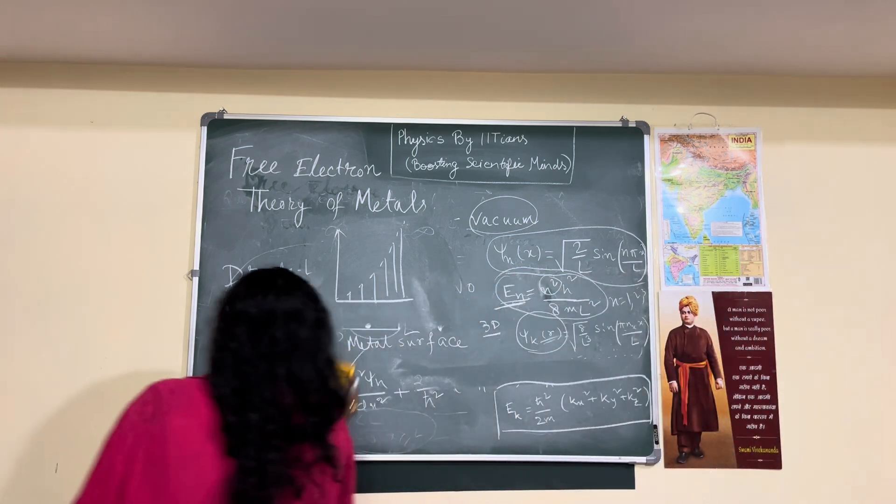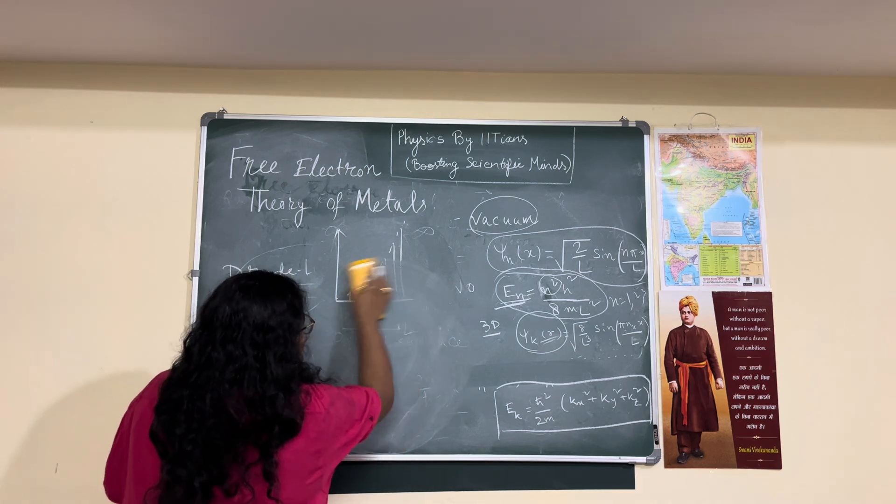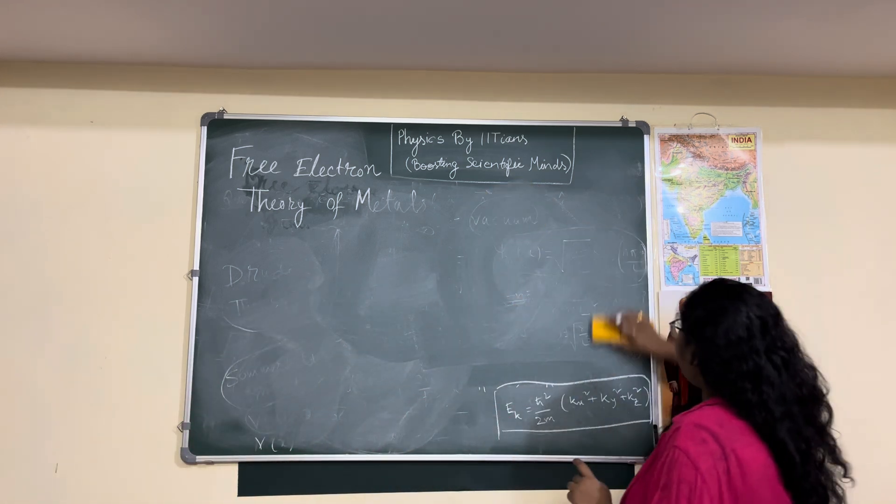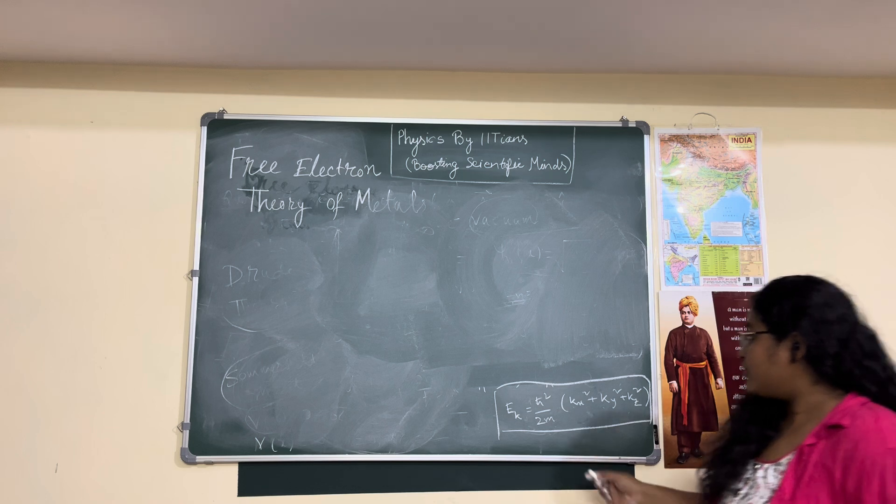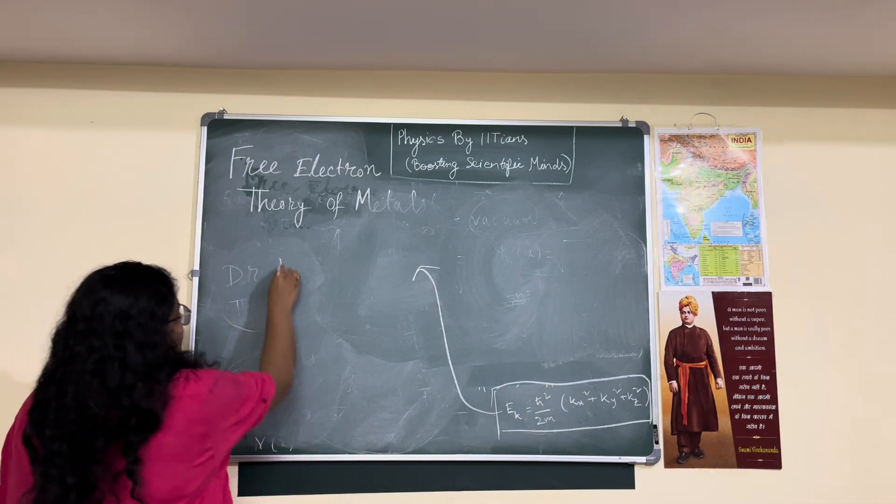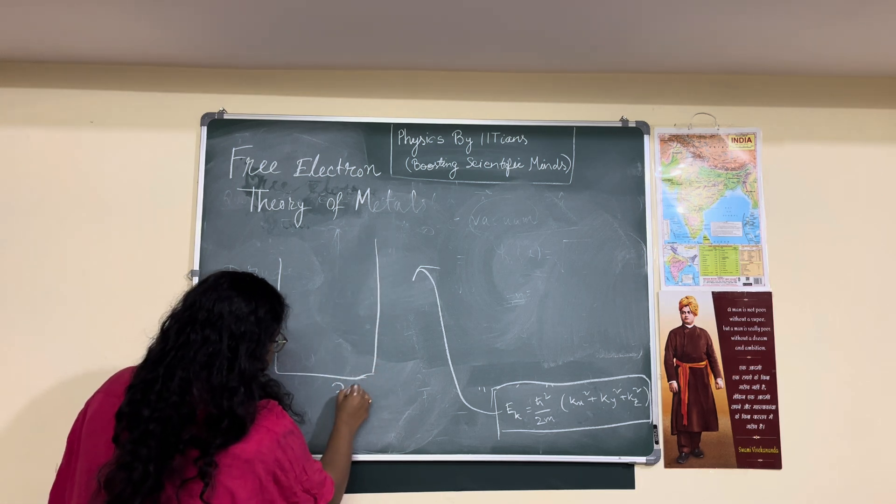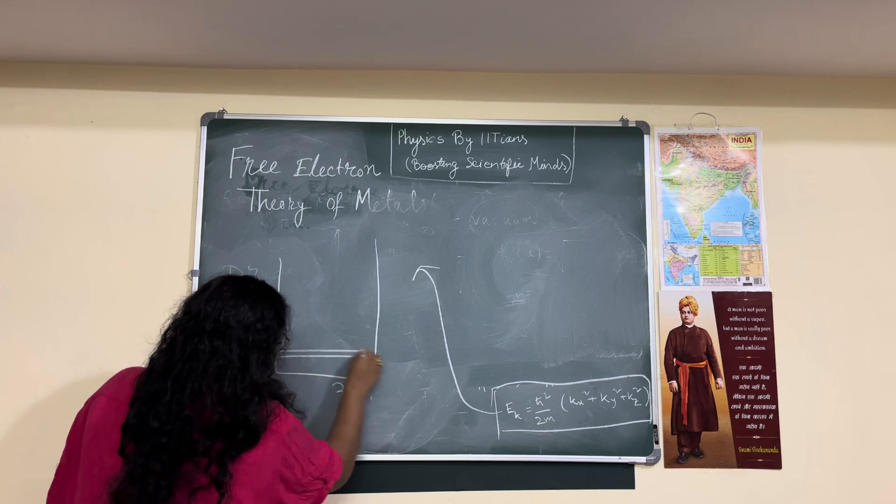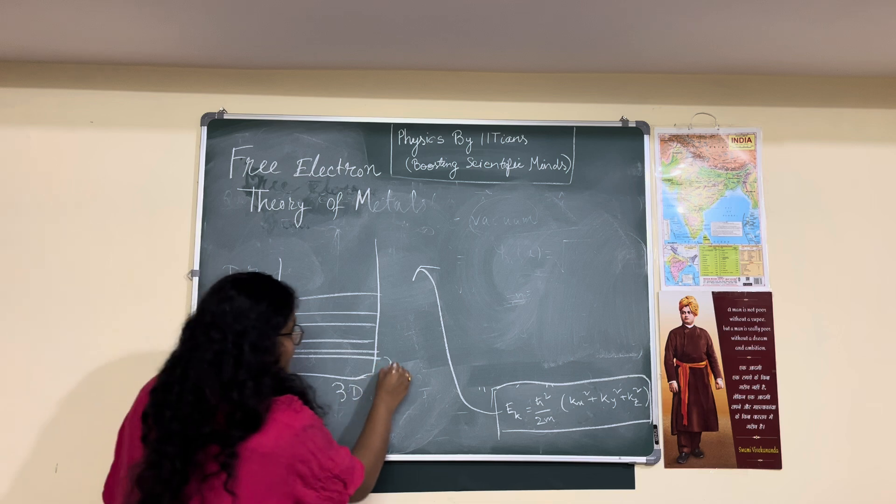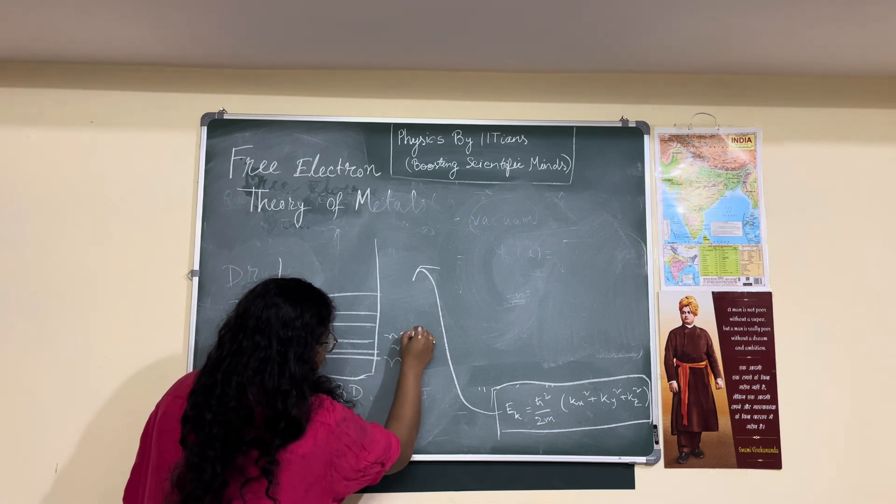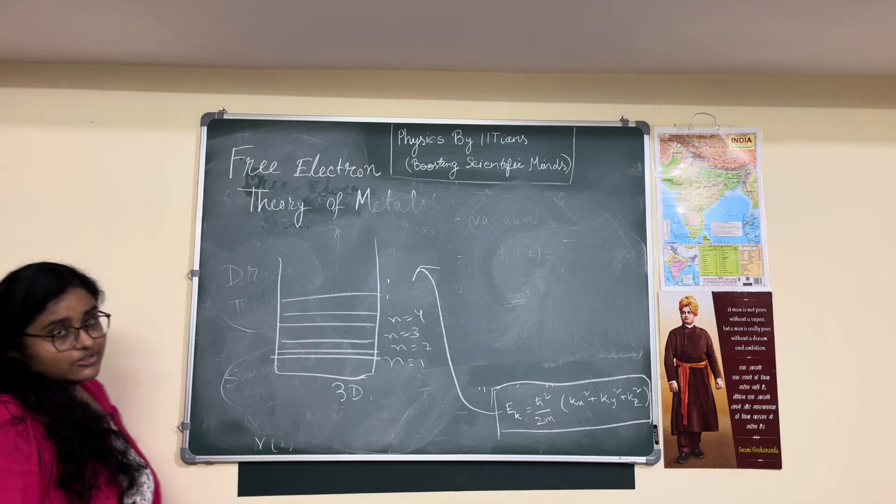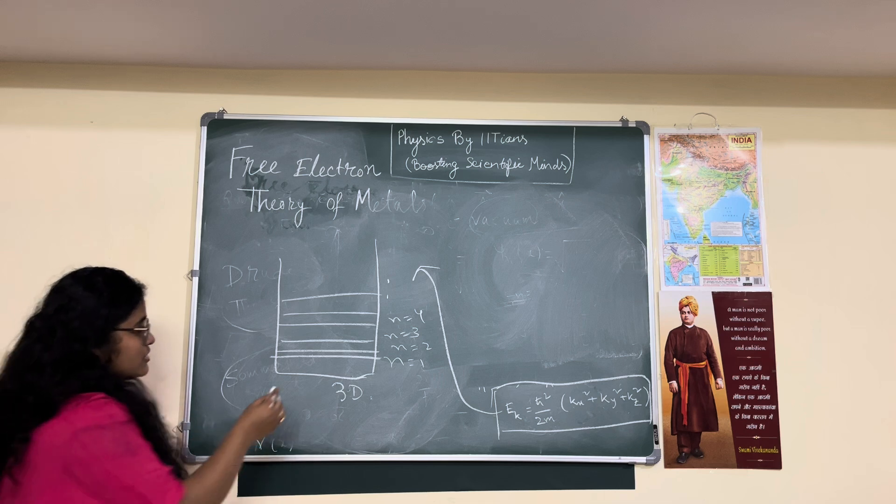Now here is an important concept of Fermi sphere. So many students don't know why we call it Fermi sphere and how do you construct Fermi sphere and energy levels. Here we are talking about electrons. So let's come to the scenario of metal. We have a metallic box, a 3D potential box, and we have to fill the energy levels. You have n equals 1, n equals 2, n equals 3.